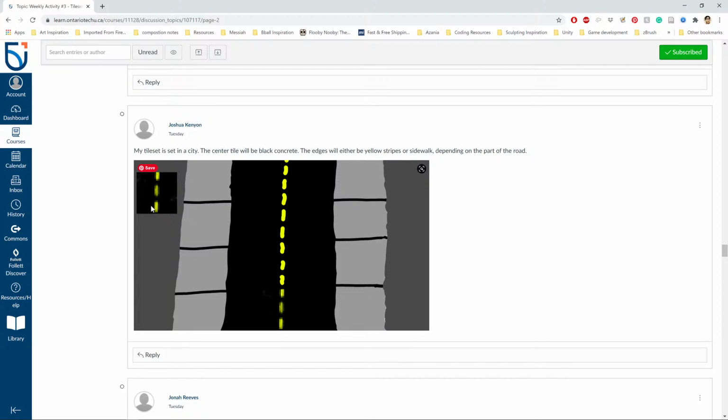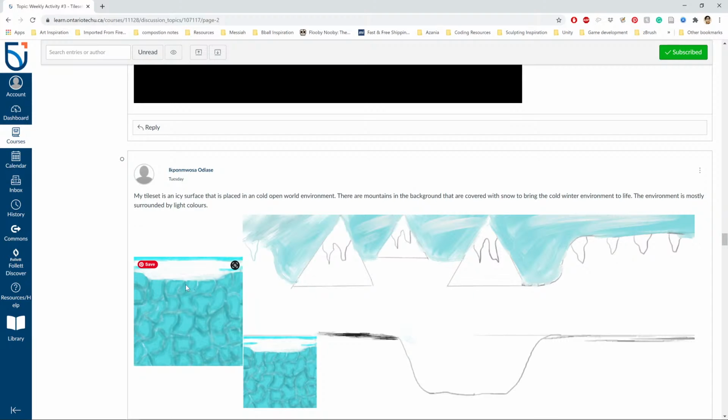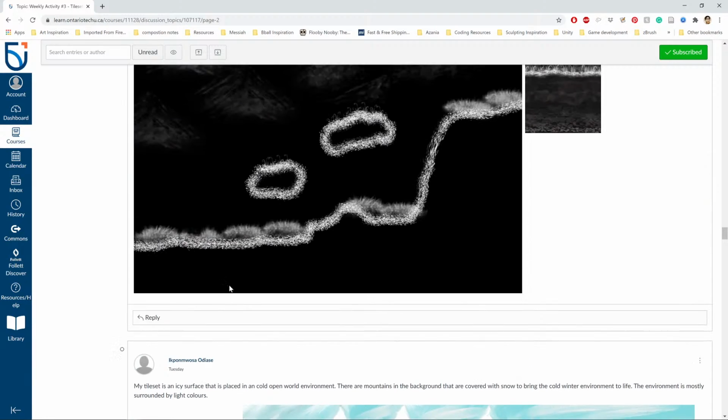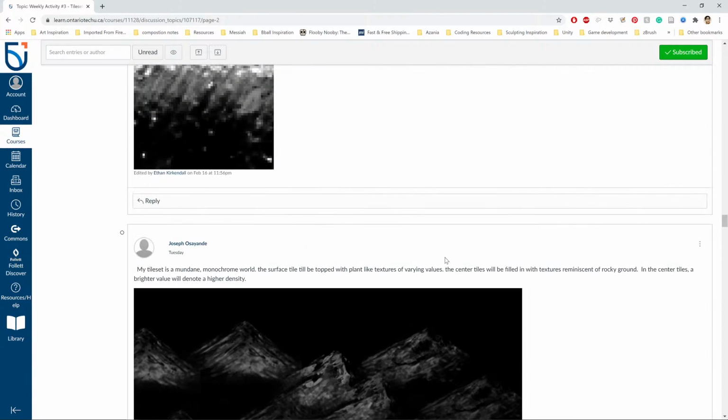Okay, so you'll need more tiles here. This is not enough. This one looks like it should be okay. Again, hard to tell. This one looks like it could also be okay. Just make sure that, again, this central piece will tile vertically and horizontally, but I think you're okay.